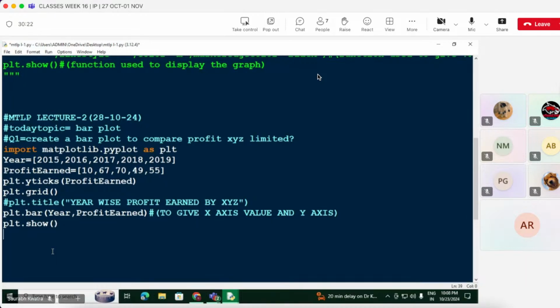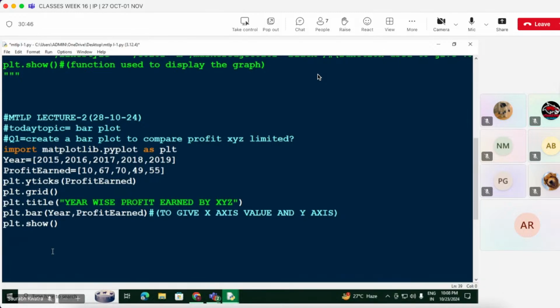Very soon, maybe I'll be taking multiple classes, so we have to be strict to the timings, okay? No, no, multiple classes as in I have multiple batches now.